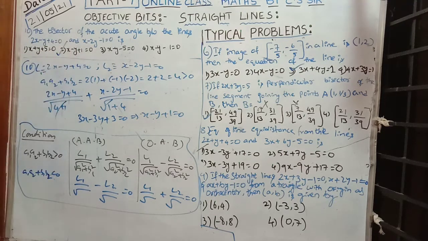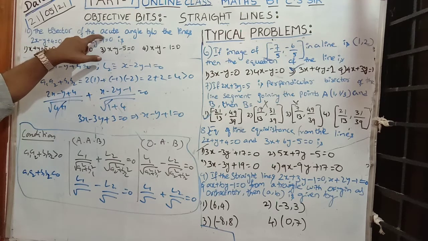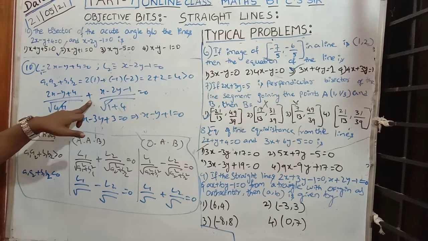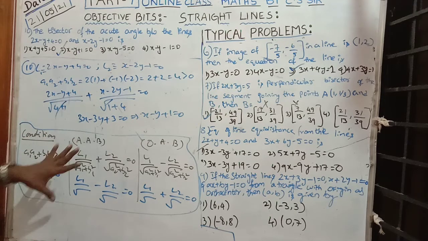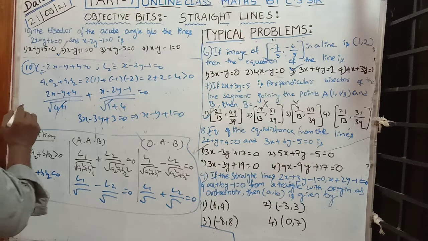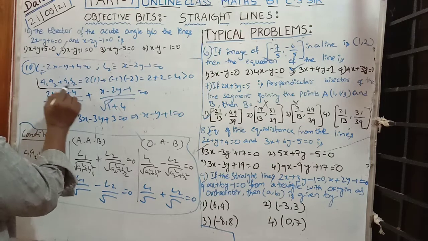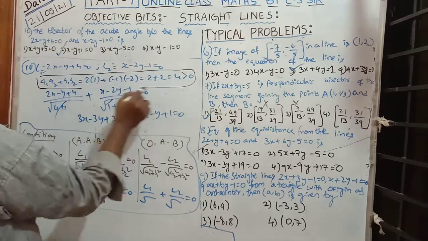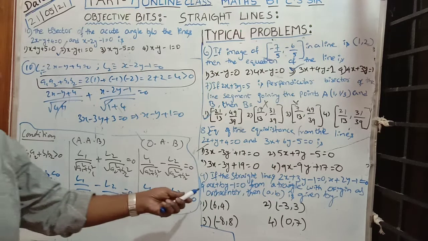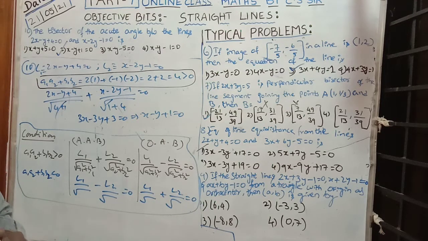Okay? If you are asked to find an obtuse angle bisector, OAB, then use minus. Very simple, like that. But it is based on the condition. This condition is very, very important. Finding this condition is important. Like that we have to try that problem, and I will tell you in the next class. Okay.